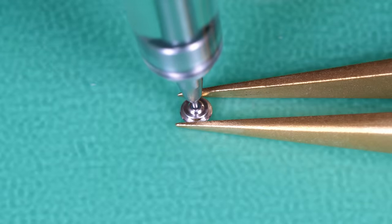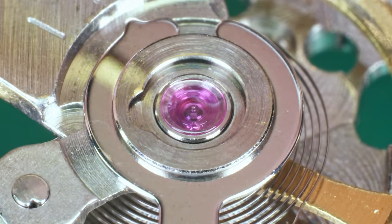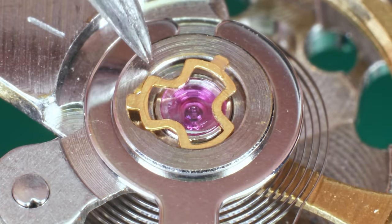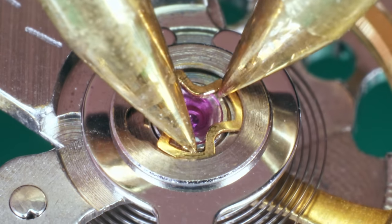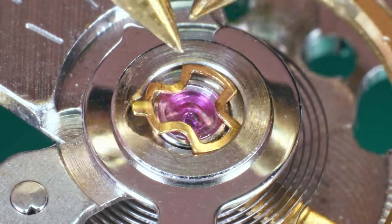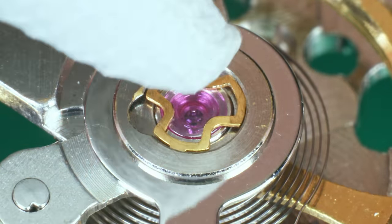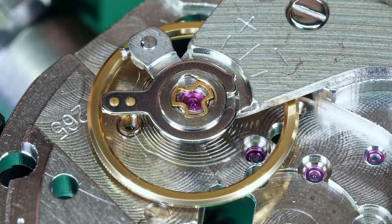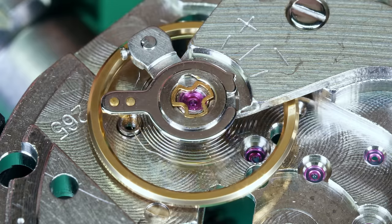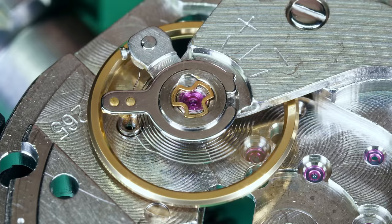Now the same treatment for the upper setting. I should mention it's only the endstone I coated in epilam, not the whole setting, and you're supposed to keep it in the bottle with the epilam for about 30 seconds. I'm glad this epilam doesn't require drying with hot air at 60 degrees — I really wouldn't fancy pointing a hairdryer at something as small as the endstones. These shock springs are a pain — I much prefer the Swiss ones on a hinge, but you get used to them. Now let me do a little test. Beautiful — no harm done cleaning the balance attached to the main plate with the settings removed. The pivots will be much cleaner doing it this way. Make sure the end shake is not too great and the pivots are not hitting the plate.